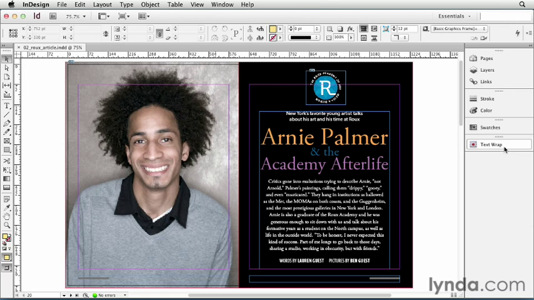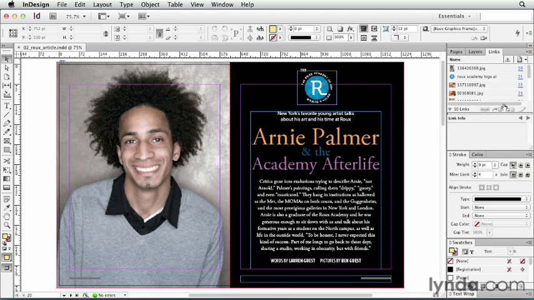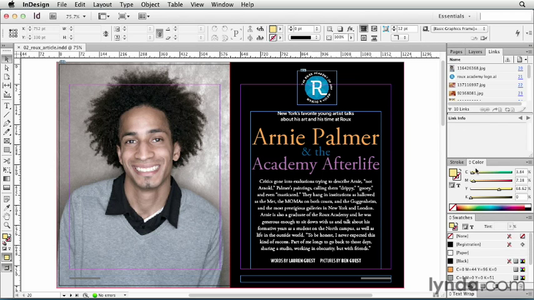Here's a couple other things about panels that you should know about. First of all, there's a double-headed arrow at the top of the dock, and when you click on that, it opens all the panels so you can see them. Some people like that kind of thing. For example, I'll click on the Color tab, and it opens the Color panel right there in front of me. That way there's no fuss of having to open and then close it again.